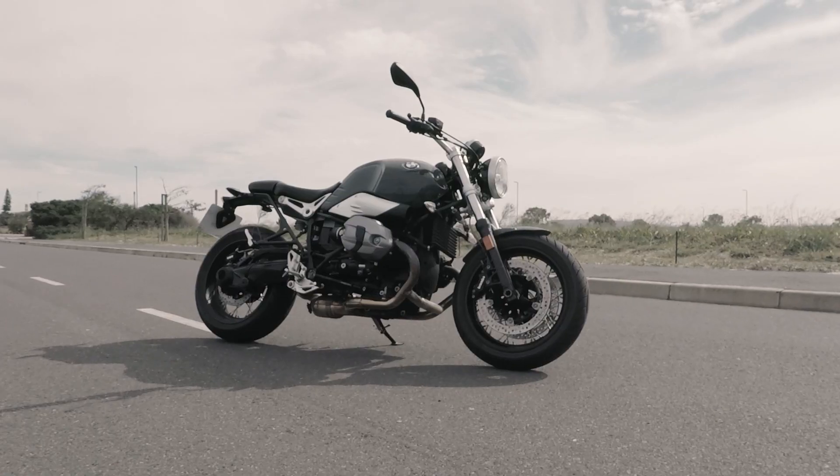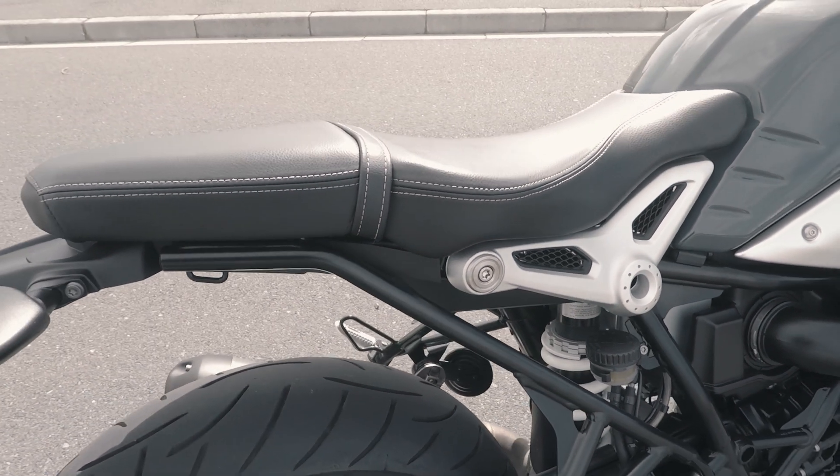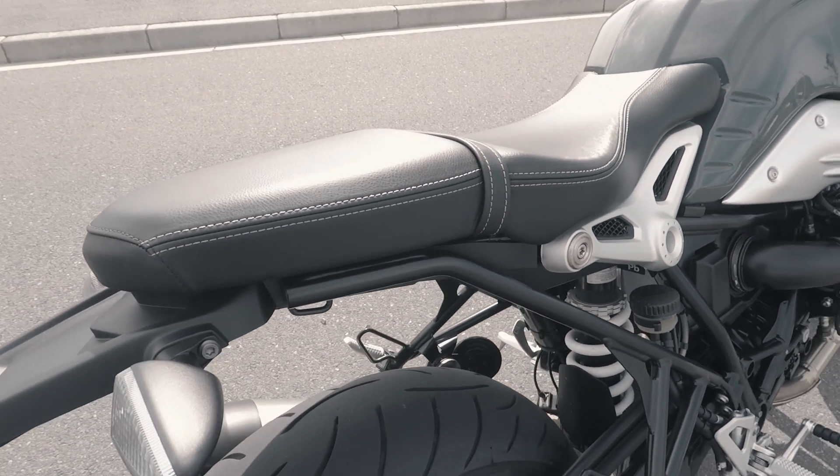When it comes to the look of the R9T, it's simply a future classic. It's got those classic café racer lines around the rear, and the extended seat which gives you so much customizing option. A couple of bolts and the rear pillion comes off — totally different look. There is so much available from the BMW catalog to customize this machine, it's a never-ending project. Go check it out and see what's available, because you can really tailor this bike to your needs.